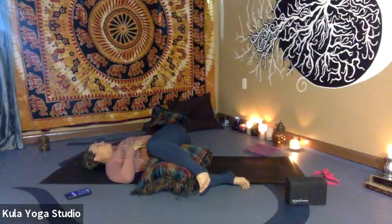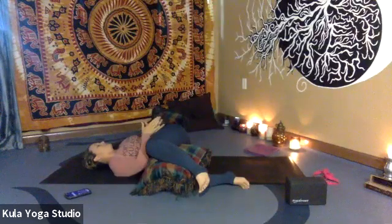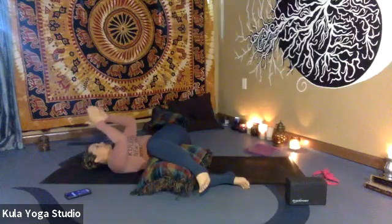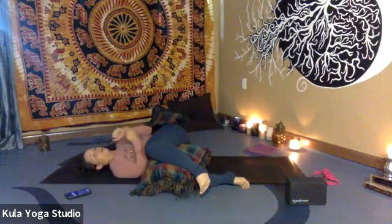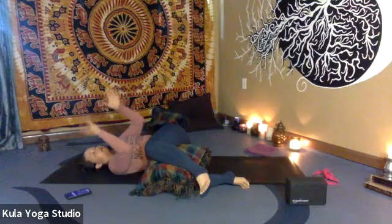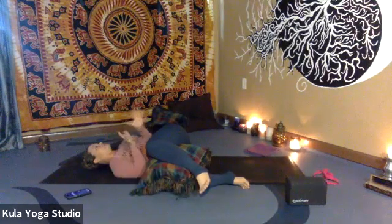The main intention of this lying twist is that we're wringing out all the muscles along the spine. So we're twisting our spine. We're twisting the fascia that runs along the spine. But also imagine the fascia, not only is it surrounding all the vertebrae, but it's also going around your back. So as you're twisting here, we're twisting that fascia around your spine, across your back.